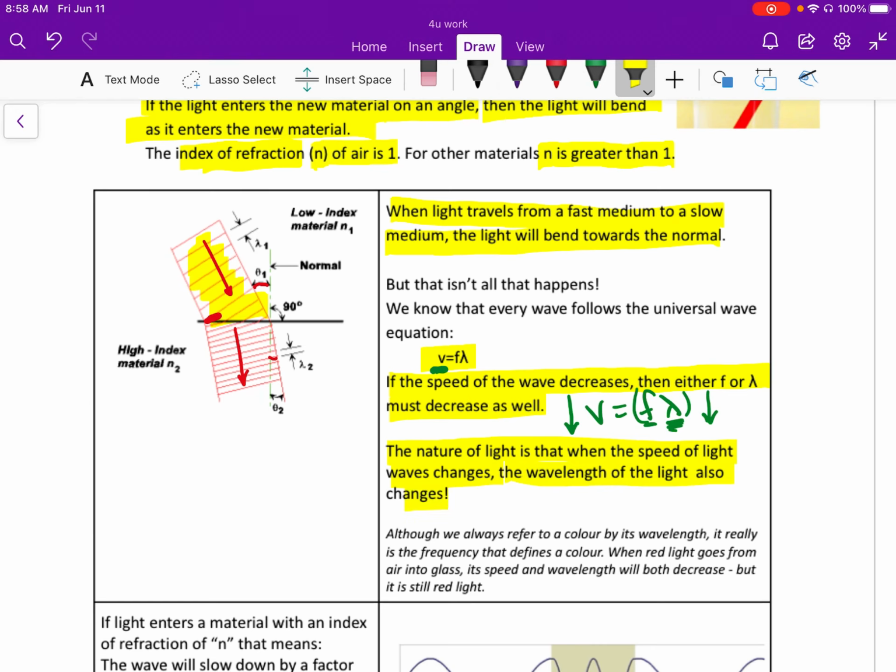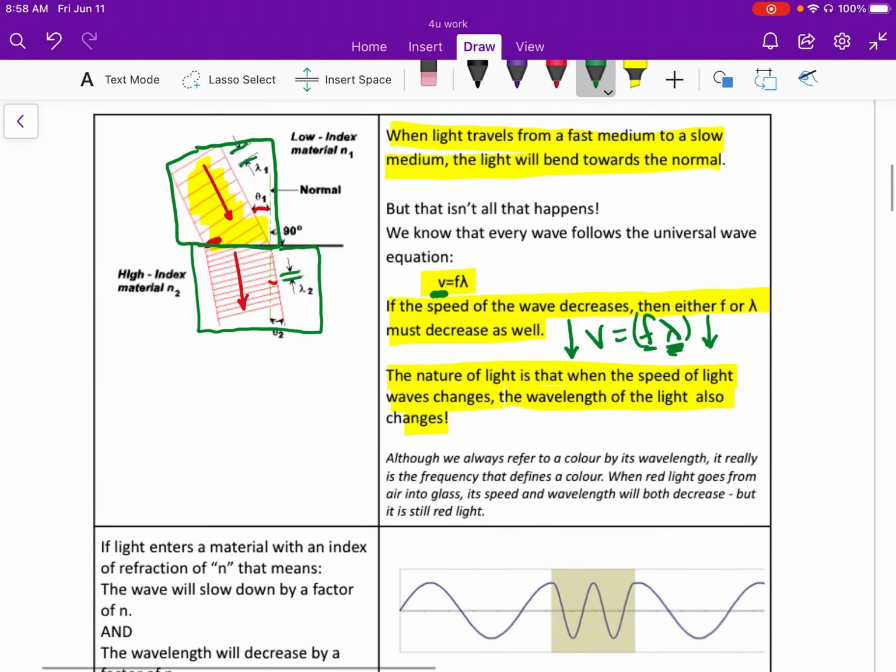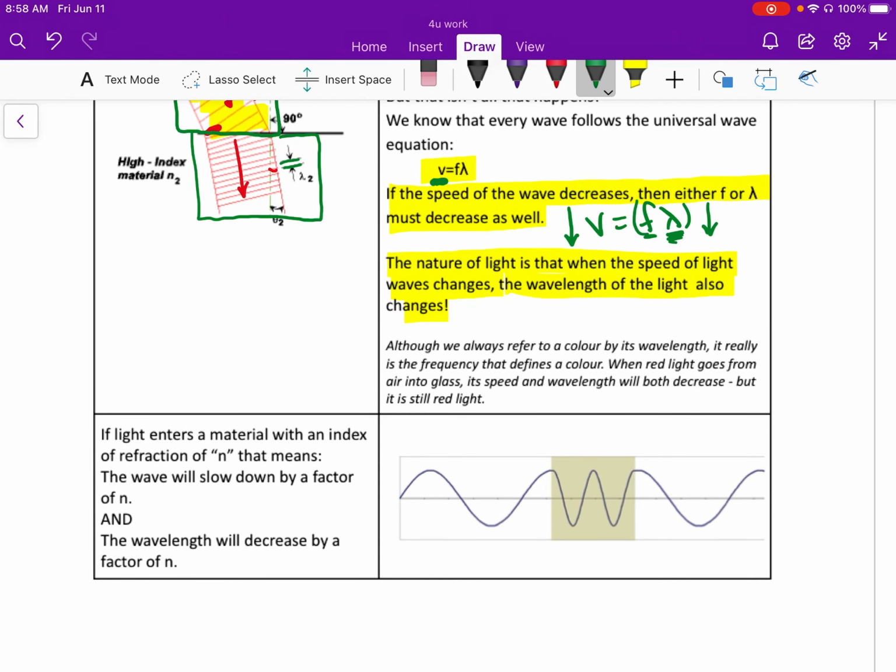So this is great. This graphic up here is actually pretty good. In the one medium, you can see the lines are rather spread out. That's showing you the one wavelength. And the one wavelength here in the fast medium is larger. And then when the light gets into this new material where the wave was slower, you can see that the wavelength has literally shrunk down. Another graphic I found online, if this out here is air, and then this here is some other transparent material like glass, let's say.